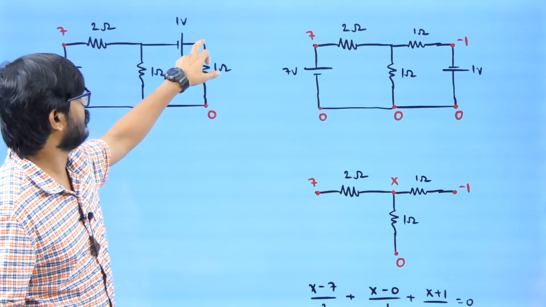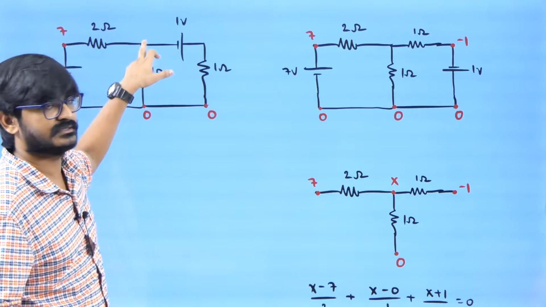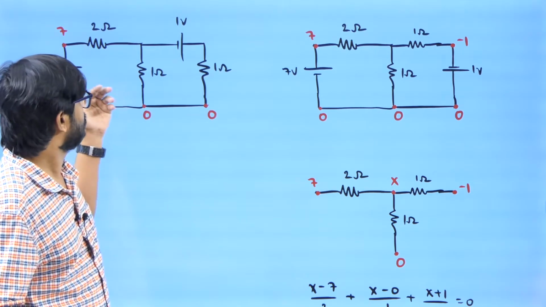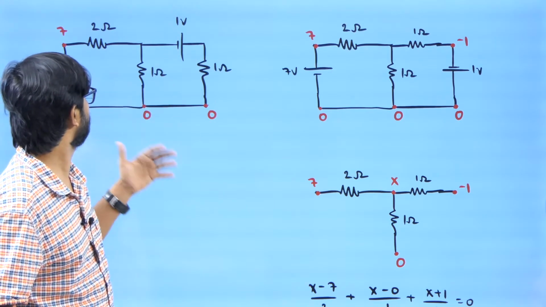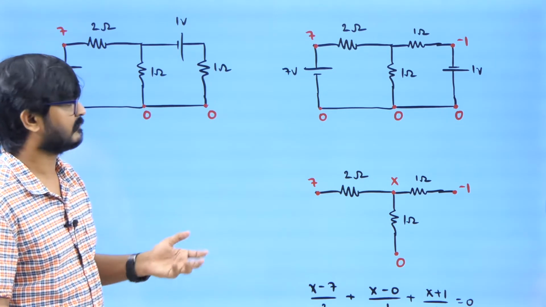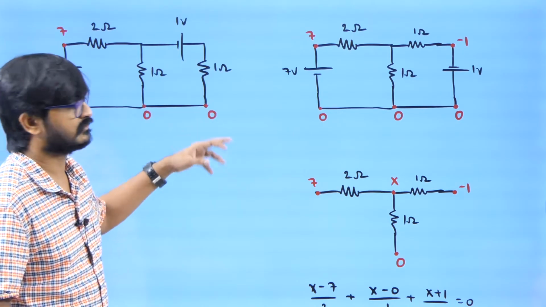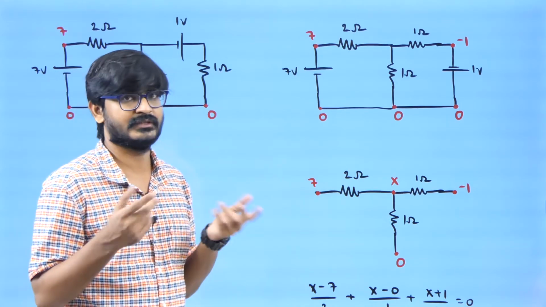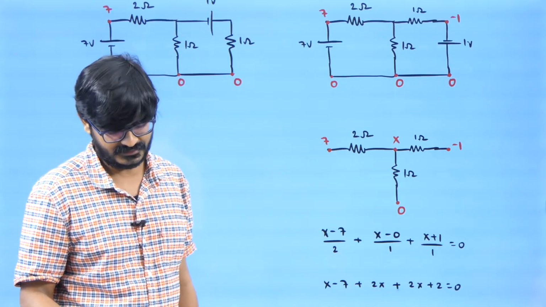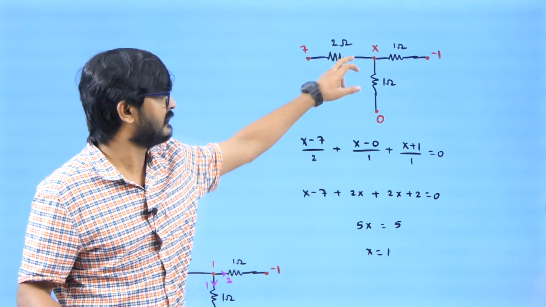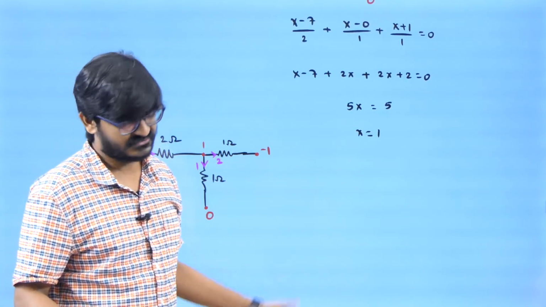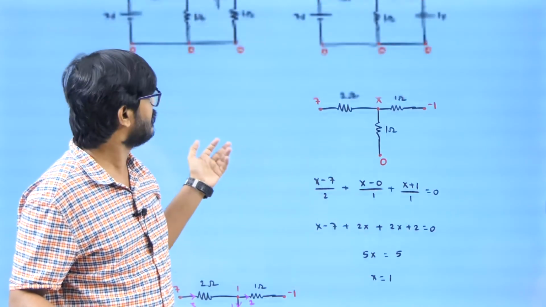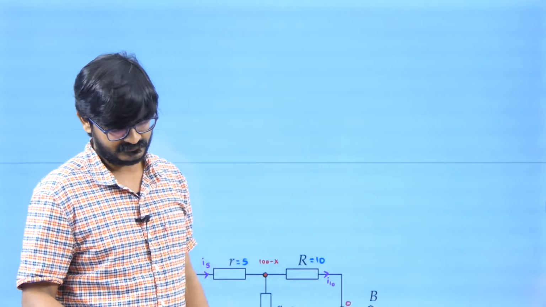If this is 0 volt, I don't know how much is this. There is a problem. So, yeah, I could have assumed this as x and this as x plus 1, but still that was a problem. So I interchange it so that I can see T shape. So interchanging is something you can do in the figures to make it look more familiar. After that I will be solving for potential and I will be finding the current, which was, I think, exactly the same question I took in the very beginning. I just modified it and drew this figure to explain the same thing.